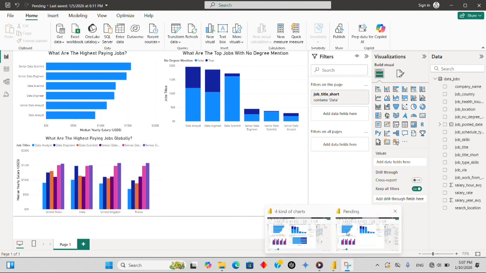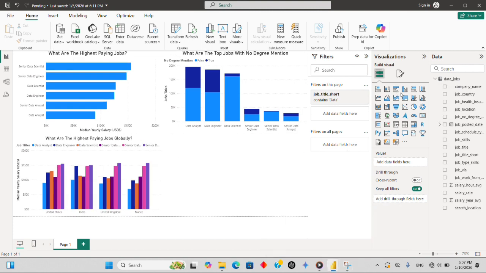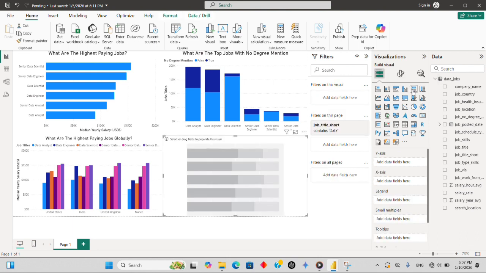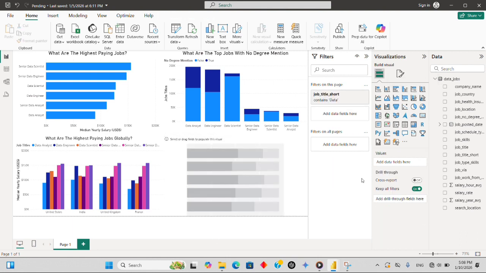First, we are going to open Power BI. Then we are going to add our visualization. There are a bunch of visualizations, but today we are going to work with a 100% stacked bar chart. So let's add it. When you add our data to your project, it will be in this part. So here is my data.